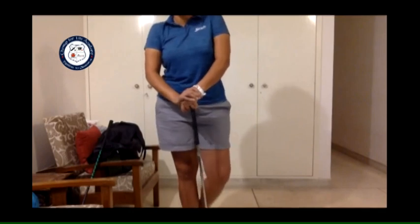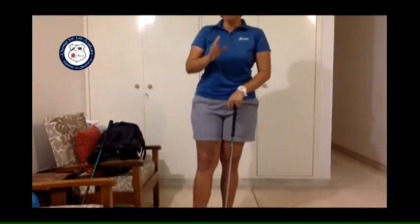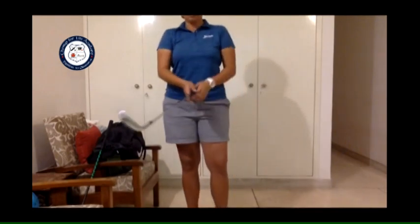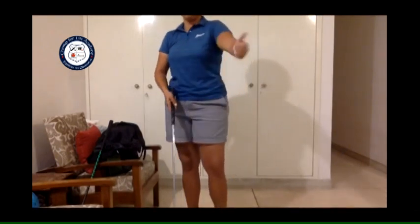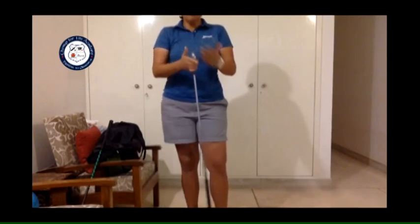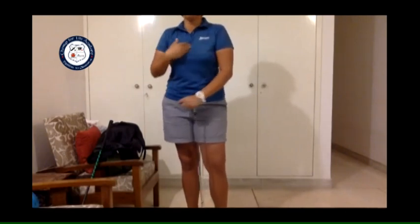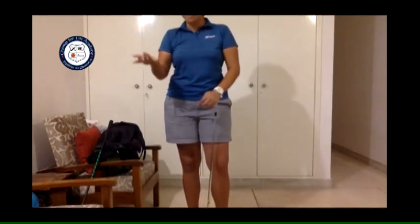Yeah, pretty much. I would say it is sort of the same. The only difference is that the length of the club changes, so it's shorter to the longer club. The club in itself actually travels a longer path.